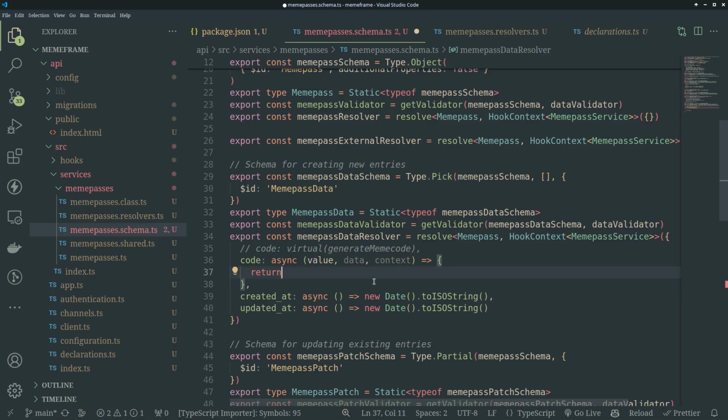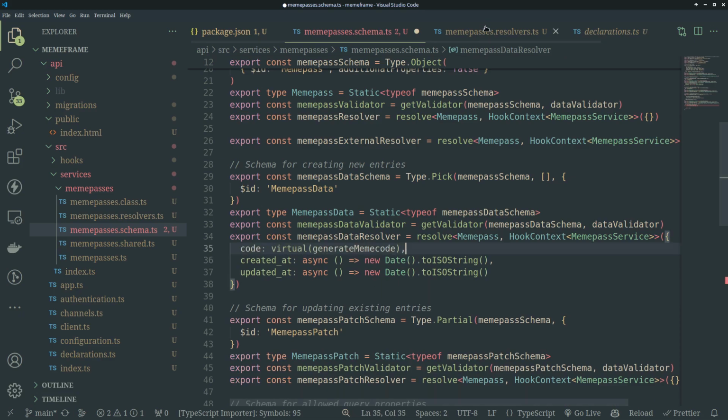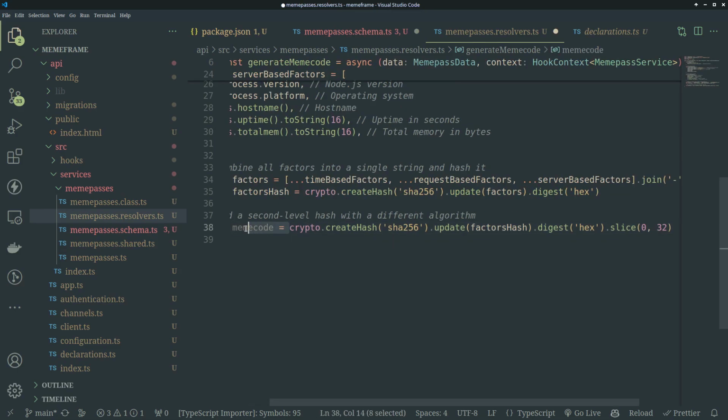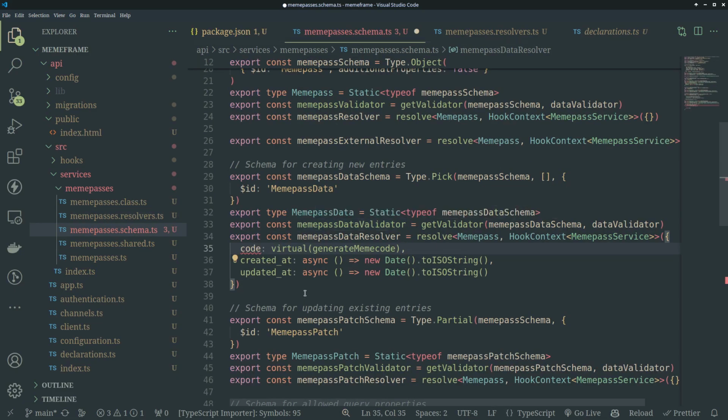Okay, I think I've seen my error. I returned the wrong thing. Sorry, I thought I was creating a hook. Luckily I wasn't. So this was what I was supposed to return. So this should work actually.